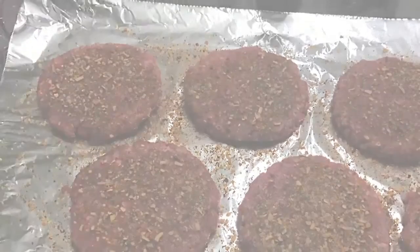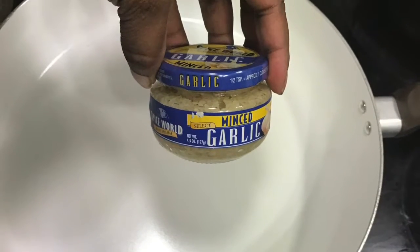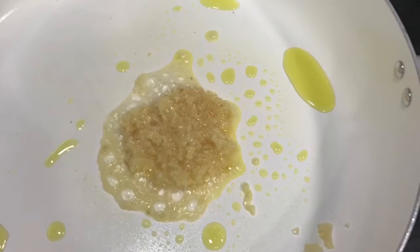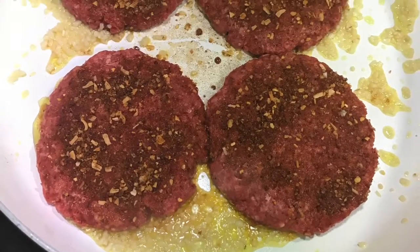After that I'm going to use a little oil with garlic to give it another kick in flavor. I'm going to put just a little oil so that I can cook down my garlic. Once my garlic is all nice and cooked down, I then place my patties into the frying pan.